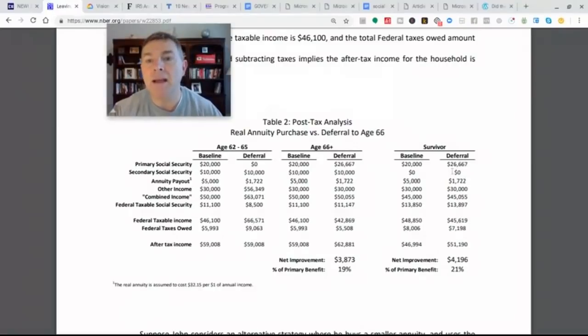And then when I die and I leave it to my wife, Charlotte loses her benefit, but instead she gets mine. And you can see here, she has a $4,196 increase. We're not inflating with inflation. We're inflating this because I get 4 more years of 8% a year of my delayed retirement credits. So my Social Security benefit is higher, which essentially gives her a significant bump over if I did not delay, which is $4,196. So she pays $1,000 less in taxes and gets $4,200 more in income simply because of deferring Social Security.